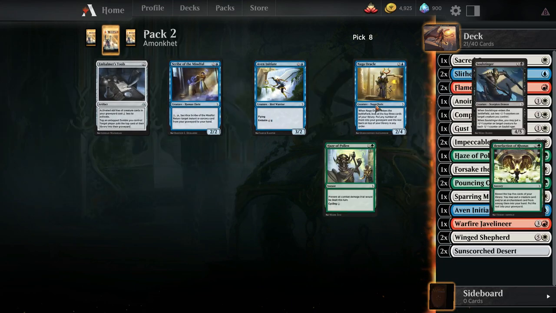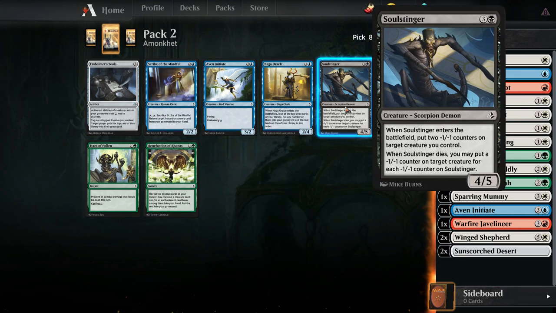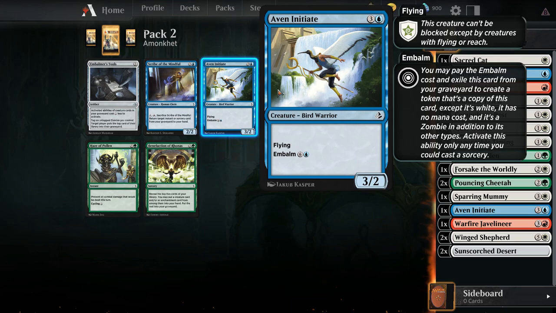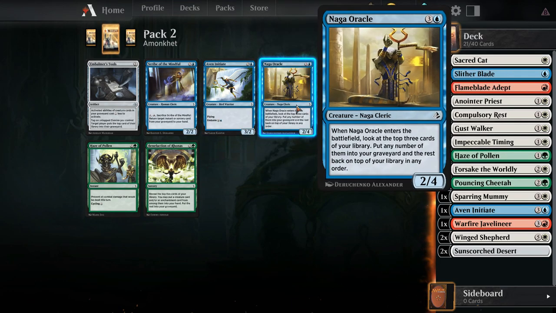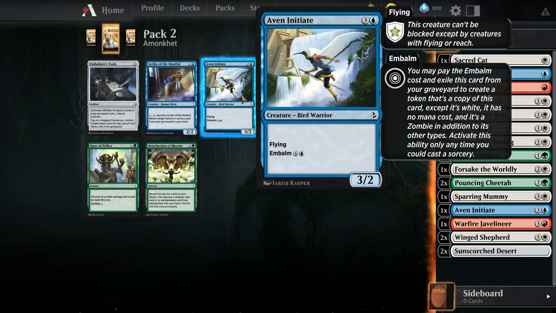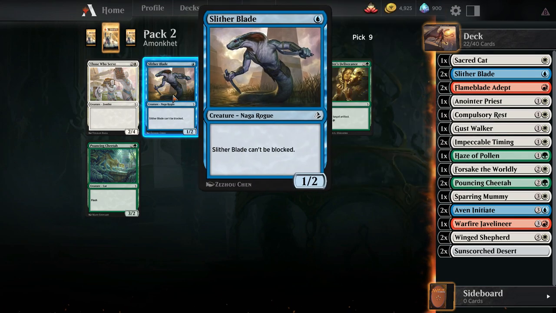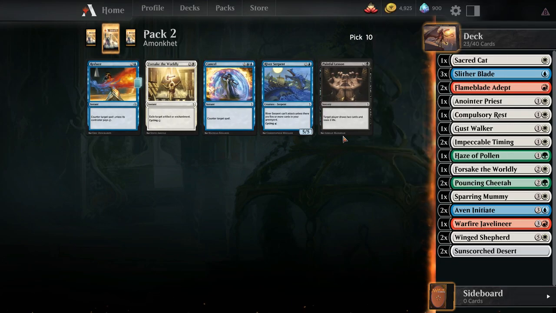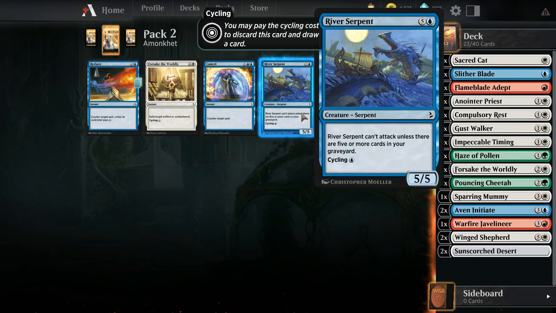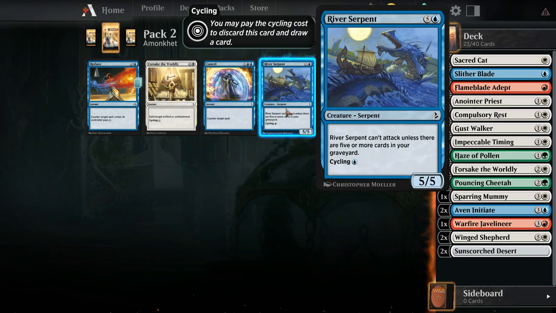Let's take this guy, why not? Embalmer's Tools. Activated abilities of creature cards in your graveyard cost 1 less to activate. Tap, non-tap, zombie, doesn't matter. Another Aven Initiate, I think we take that. The rest of this is crap. Yeah, we're definitely not likely even winning one single match here. I'm trying to put white-blue because that seems to be the closest thing we're in. Cancel, that's garbage.